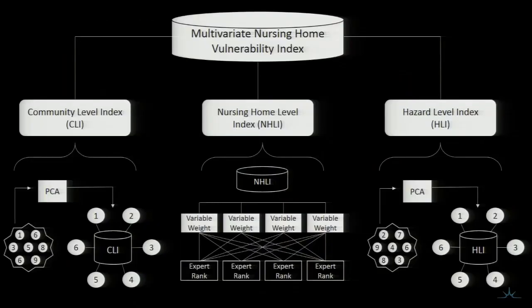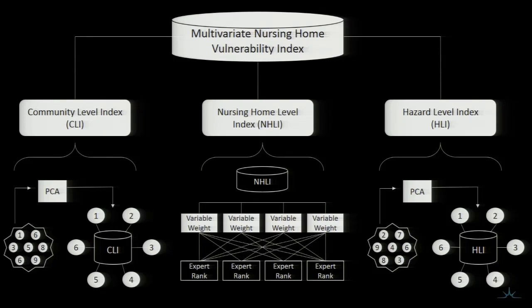So the index creation process. I use an inductive hierarchical model. The inductive model is used for the community level index and the hazard level index. I use the inductive model because it's the accepted methodology within this field for these kinds of indices. This is research done mostly by Susan Cutter at the University of South Carolina. However, it started to branch outward. This uses a principal components analysis to take a large data set and then reduce that data set into factors where we're able to identify the variance of those factors.